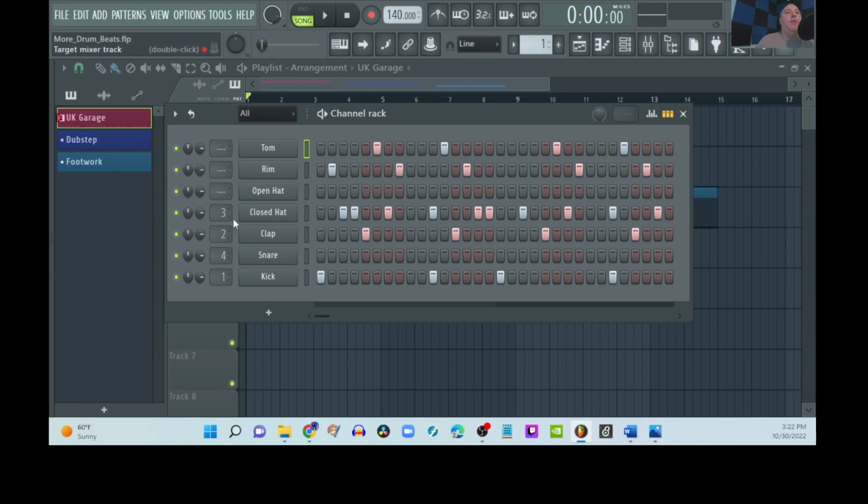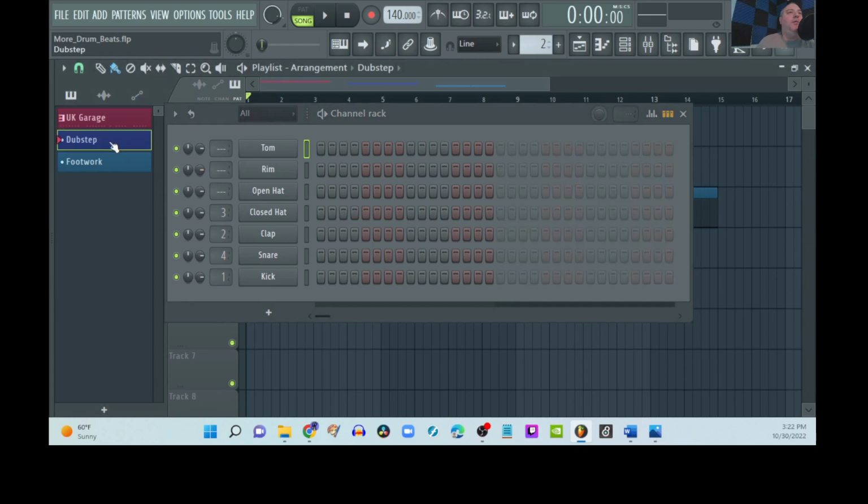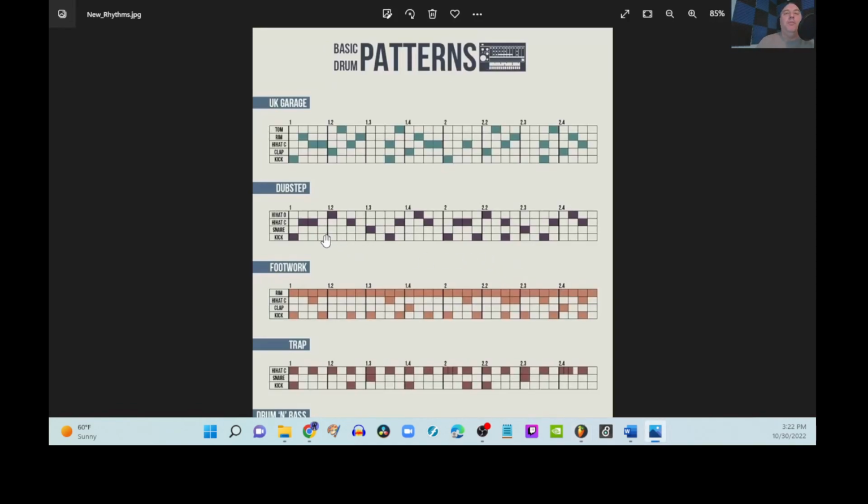All right, now we're going to go on to dubstep. So let's click on our dubstep pattern, and that clears everything off here. See, it is already extended all the way out. And let's look at what we have for our rhythms. Okay, we have kick, snare, closed hat and open hat, or hi-hat closed, hi-hat open. And it is, again, 2 bars. So let's start putting our notes in here and seeing what it looks like at the end.